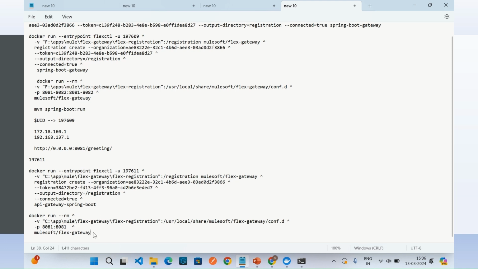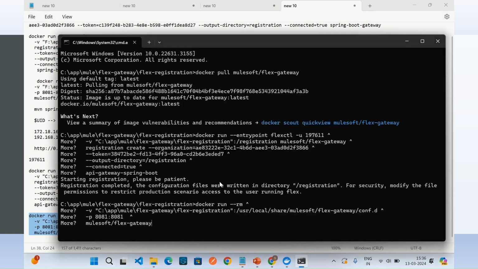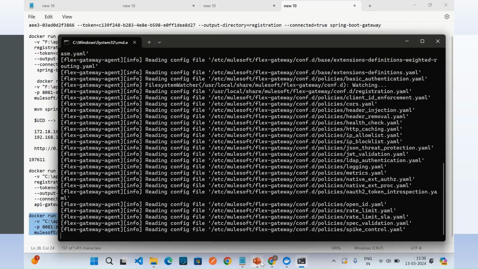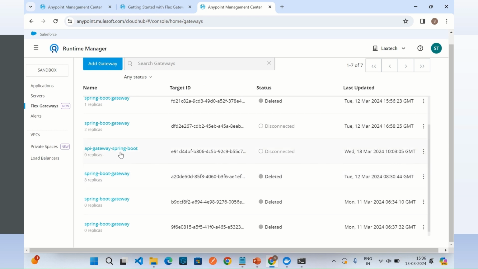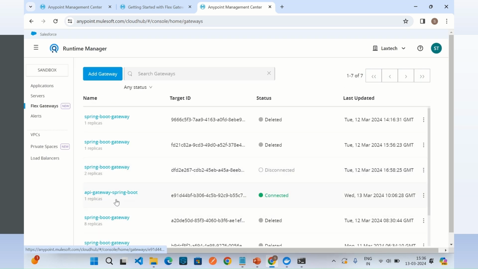Now I will run the Flex Gateway, paste it, click enter. Now we should see this in the connected state. So API Gateway Spring Boot is in connected state.